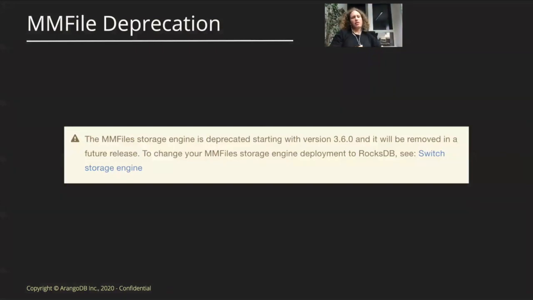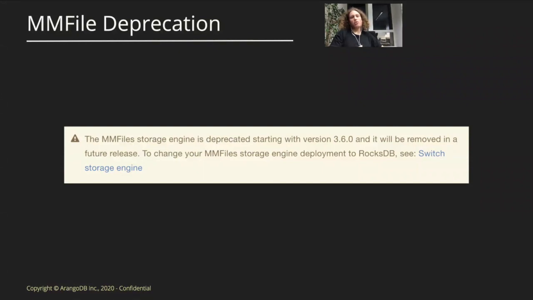As I think I also had on the first slide, we're also deprecating one of the storage engines. If you're relatively new to ArangoDB, you might not ever have noticed that you have a choice of storage engines. A storage engine is the part of a database which cares about how data is written to disk and how it performs. In the past, you had two choices in ArangoDB. That was MMFiles, which was the initial version when we first brought out ArangoDB. Since then, it has been replaced by RocksDB, which has been the default for a number of versions.